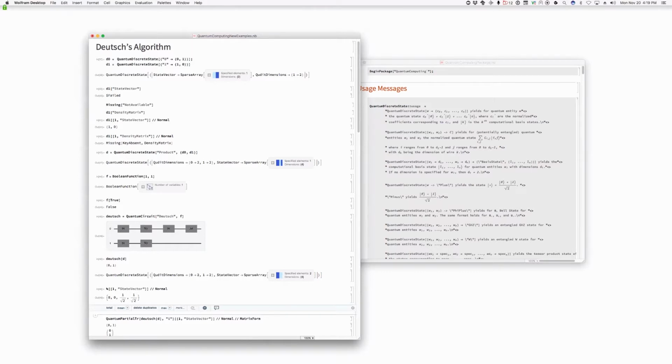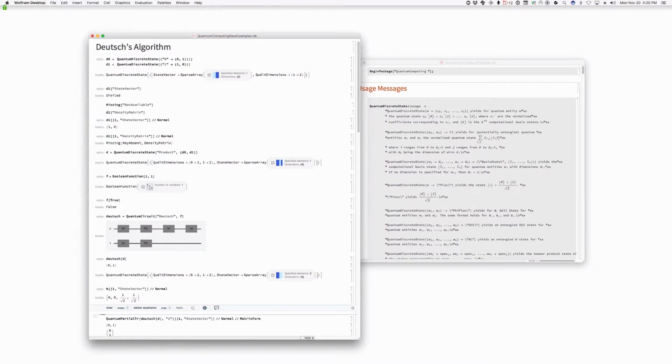Why are those indexed? Why are the indices unraveled like that? Why is this not a 2x2? Because when you describe an entangled state, it's a single state vector whose indices are 0 0, 0 1, 1 0, 1 1. Exactly. Correct.